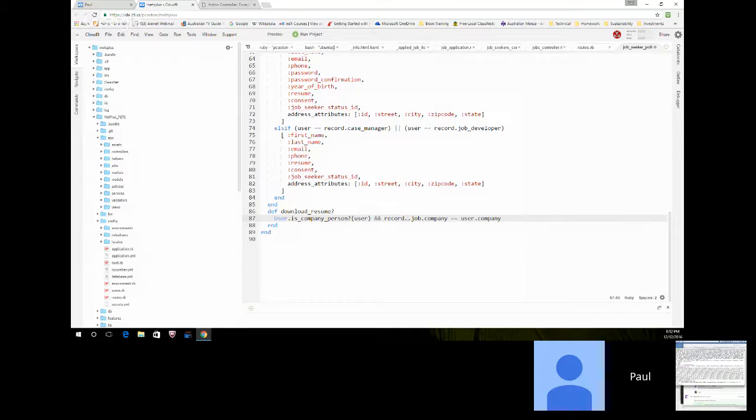Okay, so look at the first one there. So job application has a job associated with it, right? And then from that we get the company, right? So that's Widgets, okay.